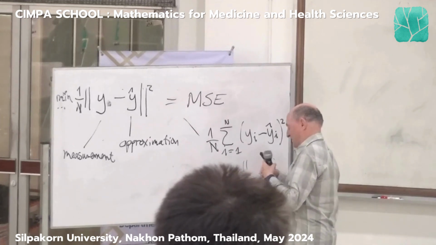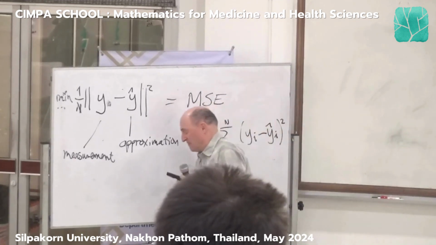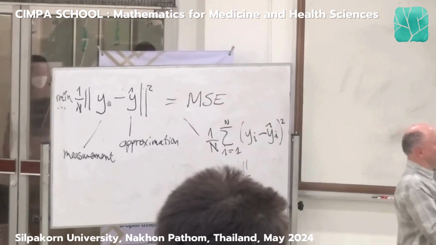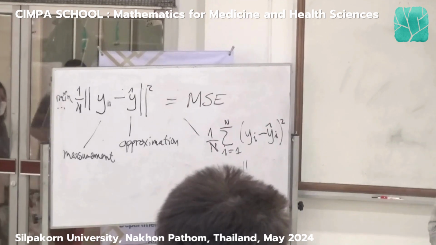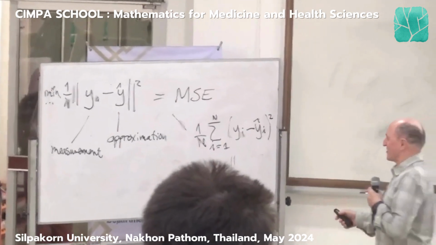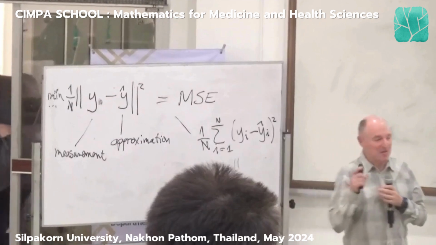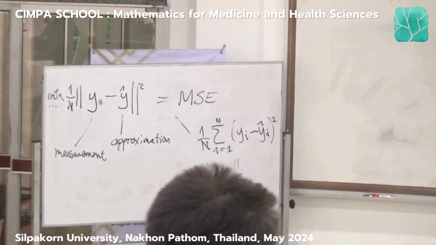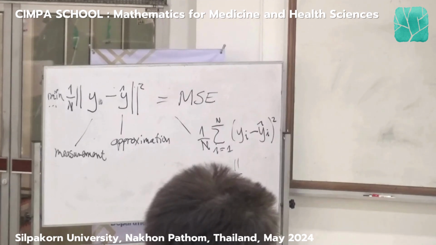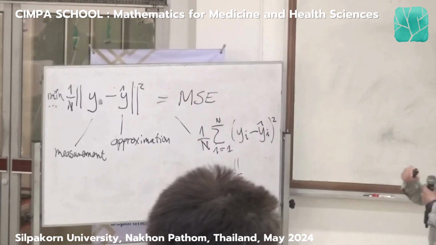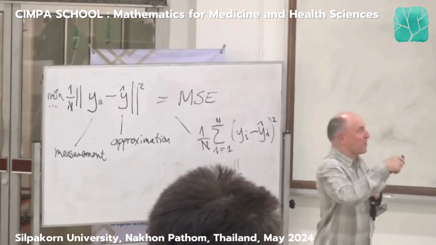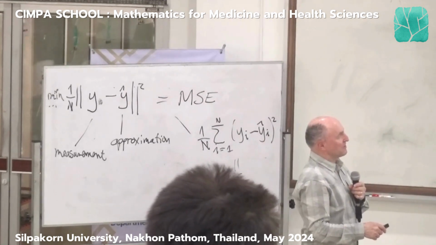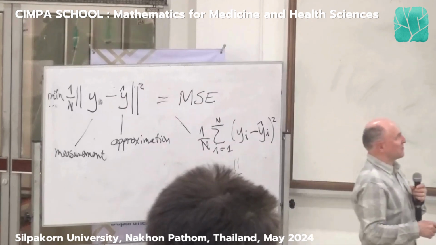What's happened? My terrible approximation has a mean square error which is almost equal to 0. This is why I'm warning you. As neural networks and other machine learning methods become more and more complex, complexity means you reduce what's called the bias in your method, but you're increasing the variance.